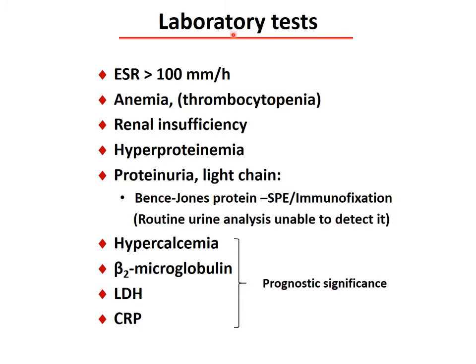When you're looking at the lab test, the first thing that should ring the bell is the ESR, the erythrocyte sedimentation rate. This patient has a relatively very high ESR, over 100. Normally, if you have an infection, usually over 100 or 150, we have an acute bacterial or fungal infection. Below that value can be viral infection or autoimmune reaction, or anything of the C-reactive protein, for example, or ESR.